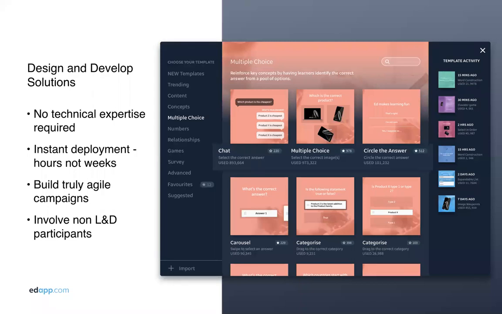The first thing that EdApp does as an organisation is democratise the creation of learning. That's a key point for us, to enable companies to rapidly deploy high quality learning content to a dispersed workforce in hours rather than weeks, or days rather than months. One of the big challenges that we talked about is authoring bandwidth, the pinch points around creating content. And the EdApp approach has dramatically changed how learning is fed out to the workforce.